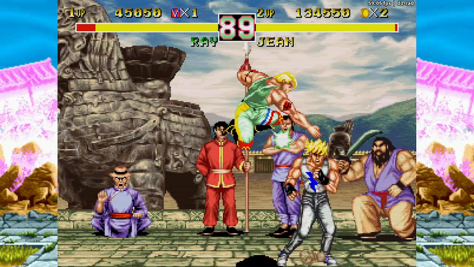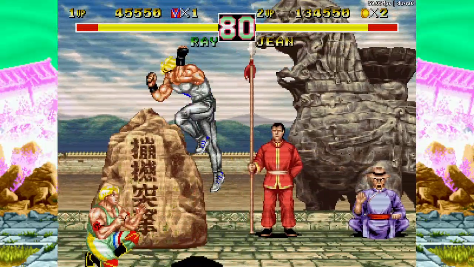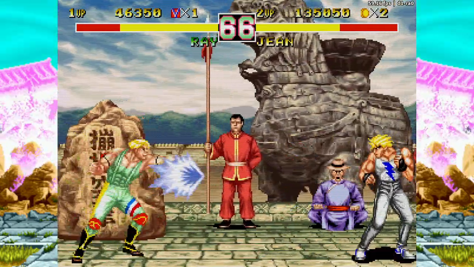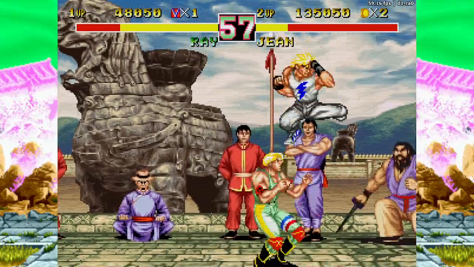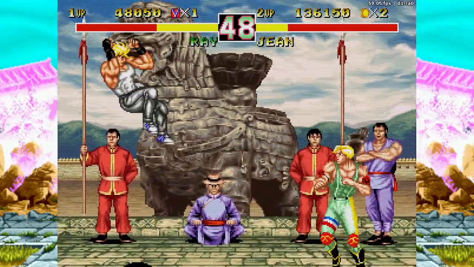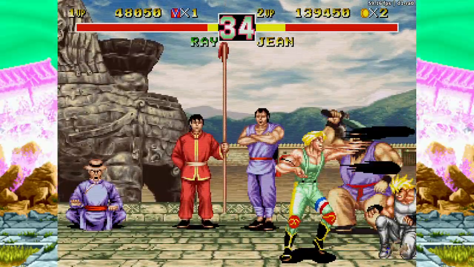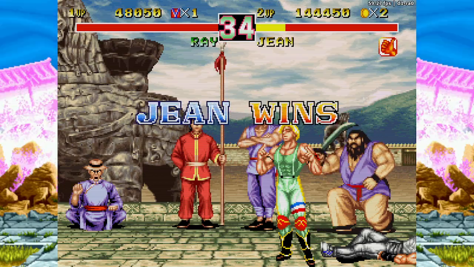Ooh, nice. Could have sworn that was going to cross up. Out of range for the slide. Very nice. That is some good spacing. He knows my options. Tried to do wake up throw and it did not work. Woo! Got the stun. At that point, I was just mashing jab, trying to hit his weak spot.